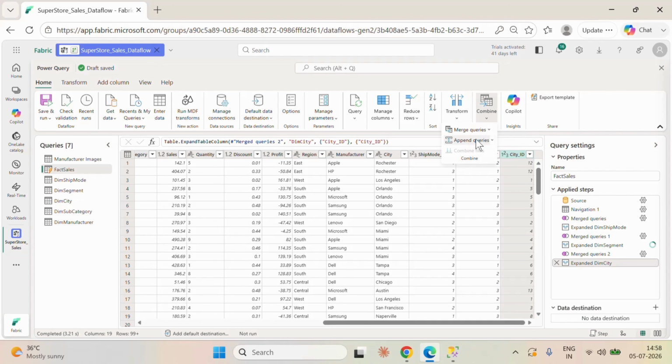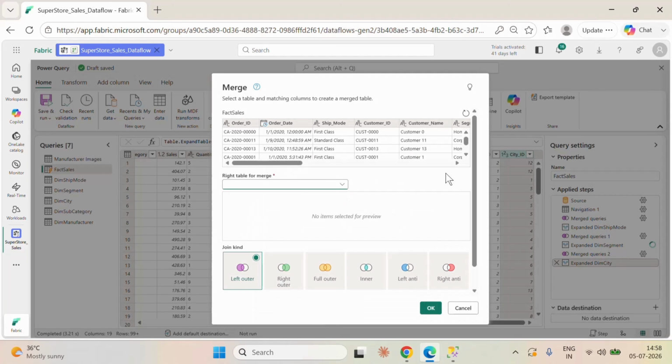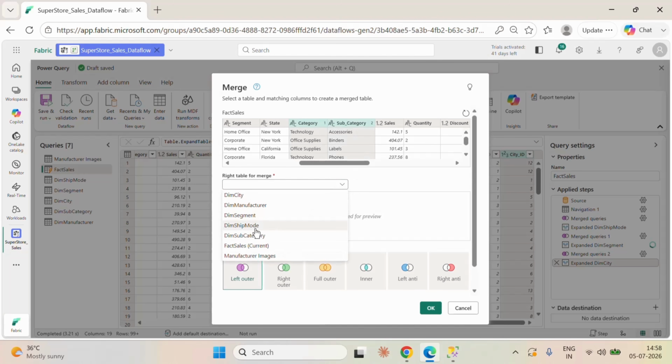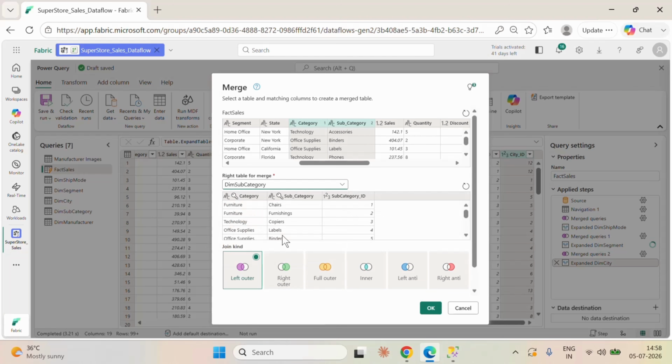Now again we have to merge it with our subcategory. In subcategory also we are having 2 columns. So category and subcategory. Category and subcategory we are going to select. If we are going to unselect this, we are going to select only one, then you can see it is not going to find out the columns.